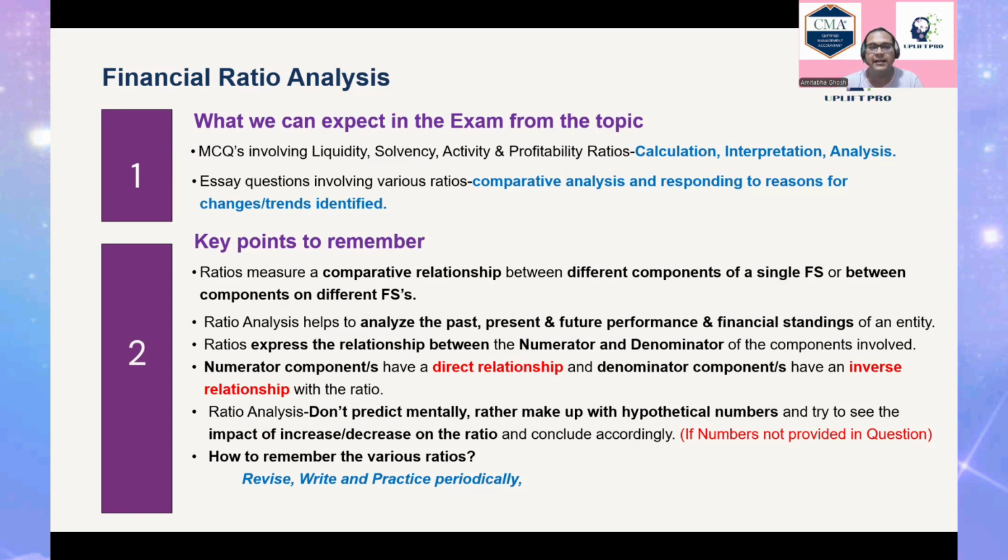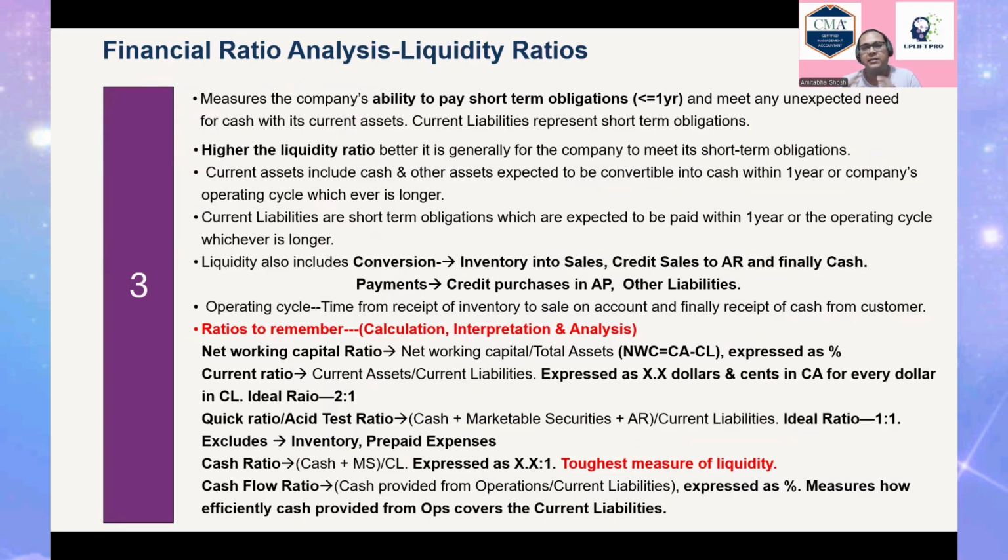Moving ahead, the next thing is that in financial ratio analysis, as we have said, there may be different types of ratios, broadly classified as the liquidity ratios, profitability ratios, solvency ratios, and activity ratios. But today in our session, we'll cover two important ratios, the liquidity and solvency, and we'll try to apply the concepts of calculation, analysis, as well as interpretation, so that we can leverage that learning to the other different types of ratios.